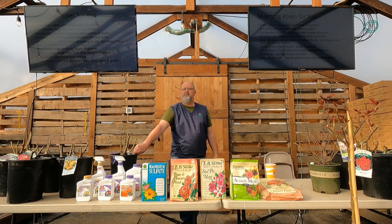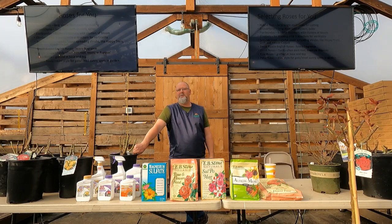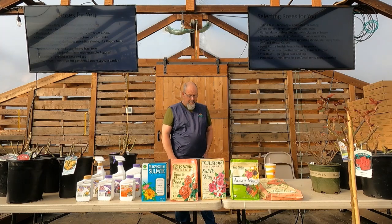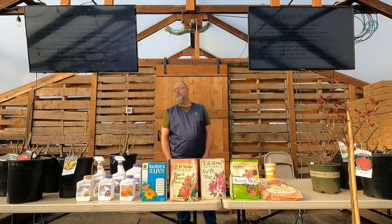David Austin roses: if you're going for fragrance, go for David Austin. The worst smelling Austin rose will smell better than any other rose on the property. We got a lot in this year after a gap the last couple years, including a rambling or climbing David Austin section. Shrub roses are the hardy own root ones — a lot of what I have in my yard. Easy to grow, some smell great, some don't. There are great shrub roses that really don't require spraying or deadheading if we do things the right way.